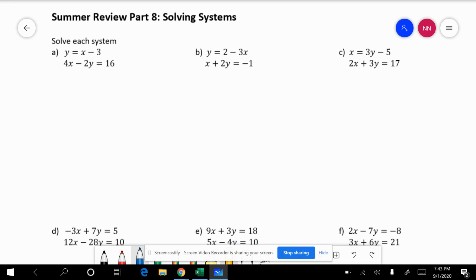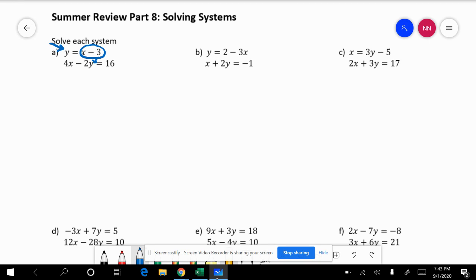We're going to look at solving systems. There's three different ways that we're going to be solving systems. The first way is substitution. The reason that we know we're going to be using substitution is because we have a variable that's already isolated, or by itself. So using substitution, we take the expression on the other side of the variable that's by itself, so the x minus 3, and we plug it into the variable.